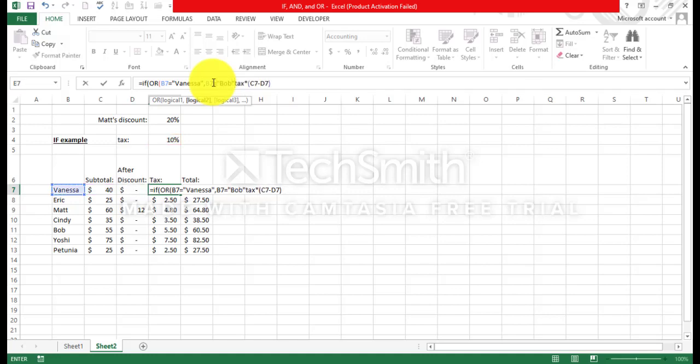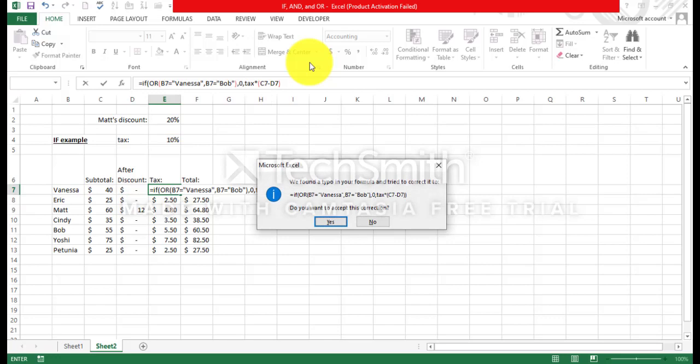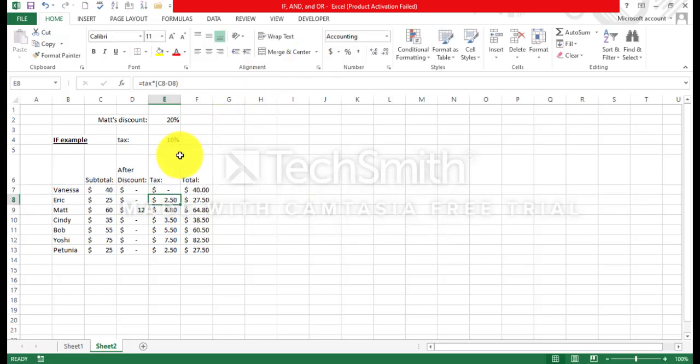And then in the IF statement, if that's true, then the tax is going to be 0 for Vanessa and Bob. And if it's not, so if that's false, then the tax is going to be just as we calculated earlier. And then I can close that with the right parenthesis, and you see that Vanessa is not charged any tax.